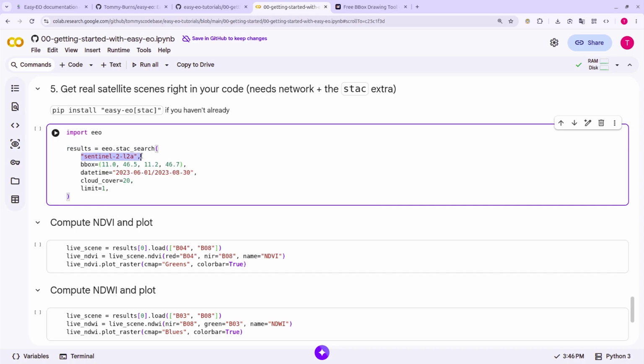So here, this stack search method is downloading a Sentinel-2 L2A image of this bounding box, and the date time is from 2023 June to August. Specify the cloud cover and a limit of 1, meaning that I should return 1 image. If you don't specify a limit, it might return so many files. And so I will run this.